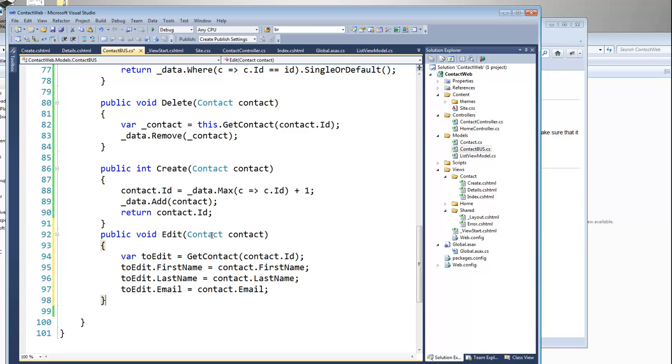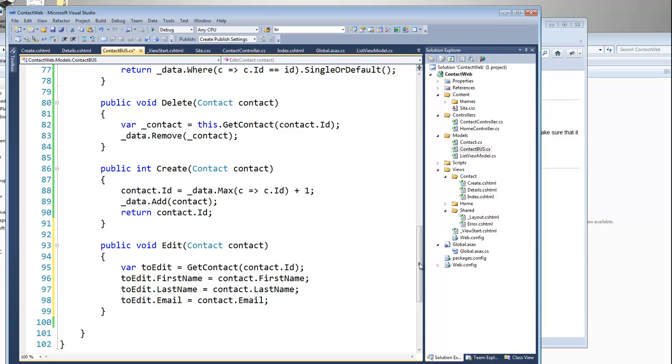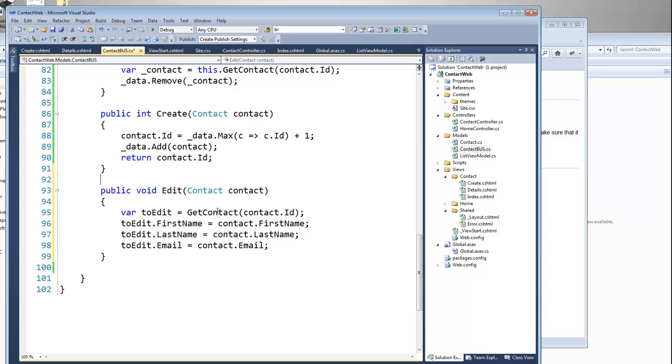So now when we click on, I'm going to set this up to do edit. Okay, so copy and paste it a little bit. I'm going to send in a contact. I'm going to get the contact, make sure it's the one that I'm looking for. And we did this in class too. And so basically, once I end up getting that from the collection, that collection is in cache. I can change its values. In essence, that's what's going to end up editing it.